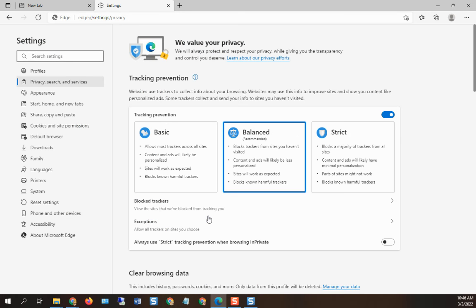It will think for a minute and clear your history, cookies, and cache and return you to this page. If you're still seeing some problems with your browser, I would shut it down and restart it again. And then all of those oddball things that are happening in your browser should go away and it should work perfectly again. And that is all there is to clearing your history, cookies, and cache in Microsoft Edge.